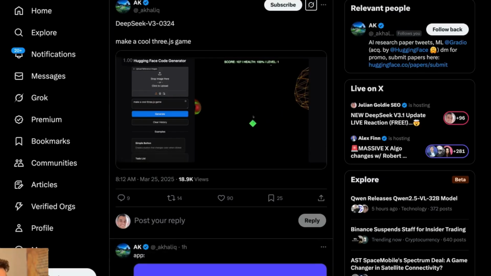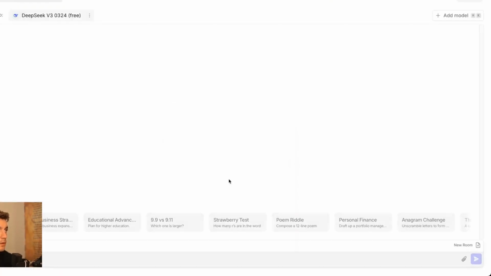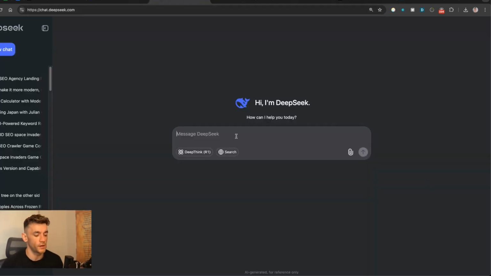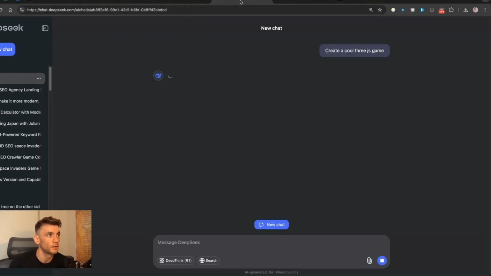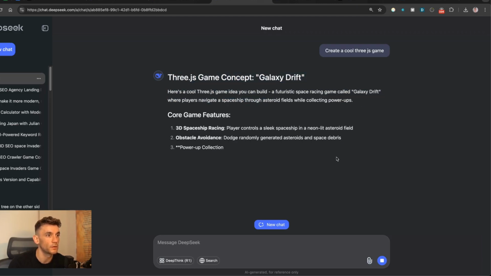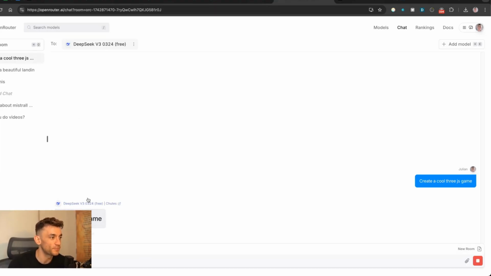Let's go on to OpenRouter and we'll just test this out. I'm going to try the same prompt here. We'll say, create a cool 3JS game. We'll see if DeepSeek is working directly as well, but before when I tested it, it was not working after a few tests. You see how it takes so long to respond here? It actually looks like it's coming up with it now, but we'll see what it comes up with. And it's creating the JavaScript. Inside OpenRouter, it's just broken completely. Look at that. 3JS game. I'm going to say, okay.